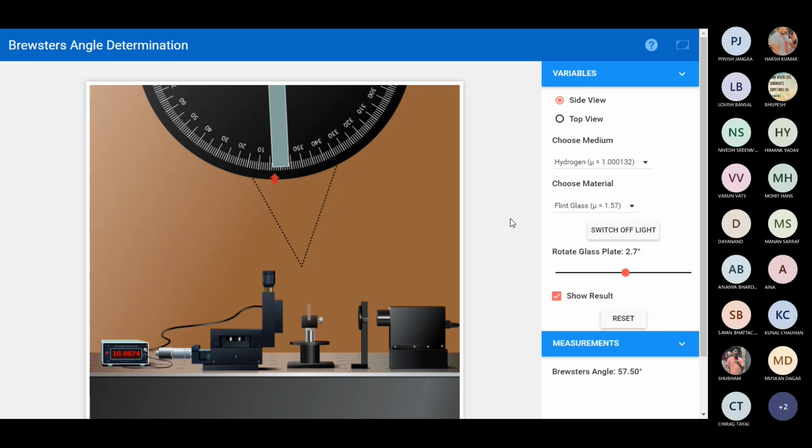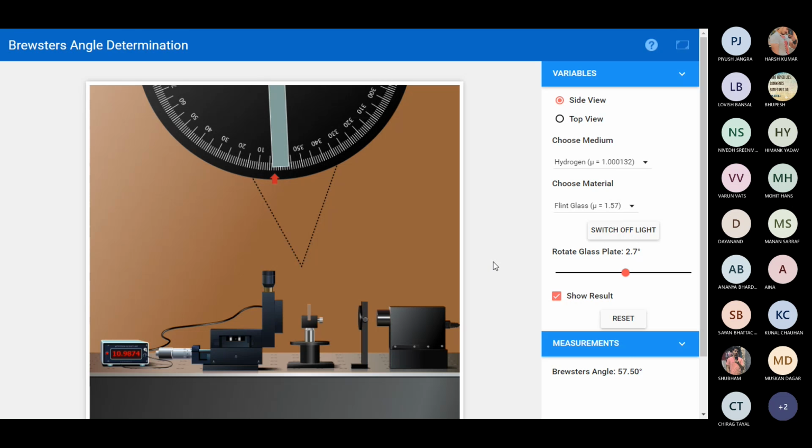Make a table, एक टेबल बना लो, ठीक है, और उसमें एयर के लिए पहले लिखो रिफ्रैक्टिव इंडेक्स इतना आ रहा है, फ्लिंट ग्लास के लिए इतना है, क्राउन ग्लास के लिए इतना है, टोपास के लिए इतना है, उसके बाद फिर ऊपर दूसरा मीडियम ले लो, हाइड्रोजन ले लो, फिर नीचे इन तीनों की वैल्यू लिखो, फिर तीसरा मीडियम लिखो ऊपर, फिर नीचे तीनों की वैल्यू लिखो.